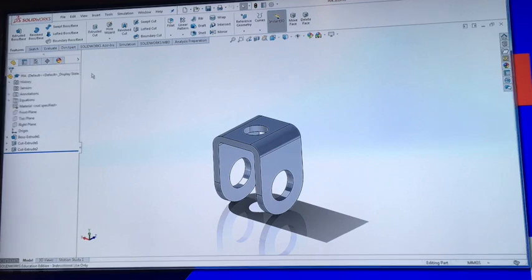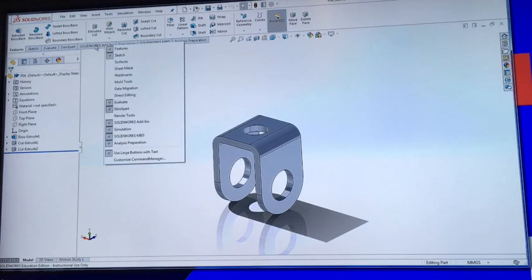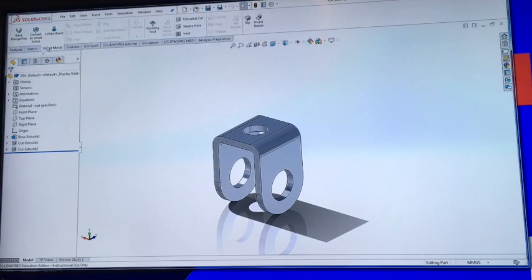I'm just going to give you a quick intro to sheet metal to show some of the basics of it and how it all works. So first up with this part, to convert it to sheet metal is very straightforward. Right click on our command manager up here and turn on the sheet metal tools. And you can see on that sheet metal tab, most of the options are grayed out, but some at the front and the end here are on. Base flange tab creates, that's how you create a sheet metal part from scratch. Convert to sheet metal is where you convert an existing part, and that's what we're going to use.